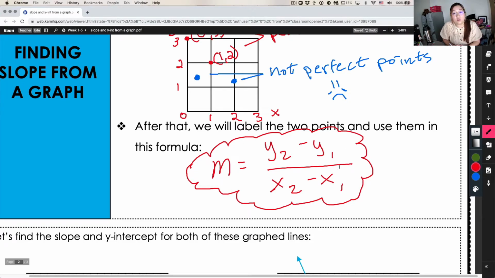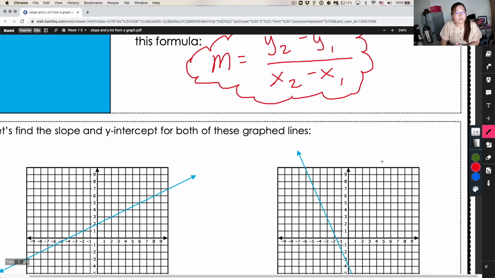Now, you might be confused as to what all of these little things mean. Well, here's the thing. Remember, we picked 2 points. So if we have 2 points, that means we have 2 x's and 2 y's, right? So this formula is basically designating which x and which y. Like this is saying the y coordinate from the second point minus the y coordinate from the first point divided by the x coordinate from the second point minus the x coordinate from the first point. Okay, so that's how it is. Once we pick our 2 points, we can label them and then we'll know exactly what numbers go where. So let's see what that looks like.